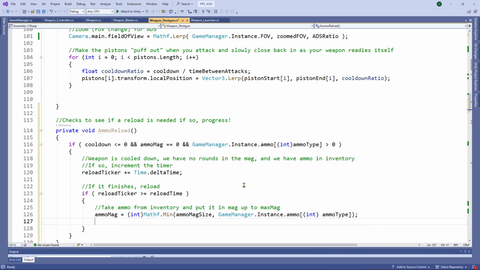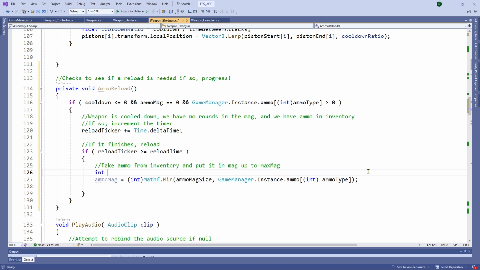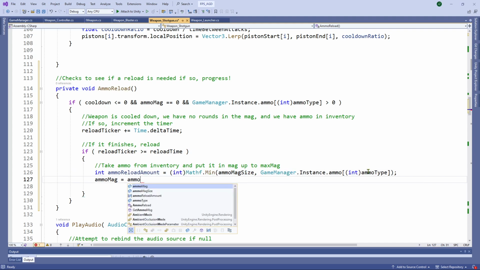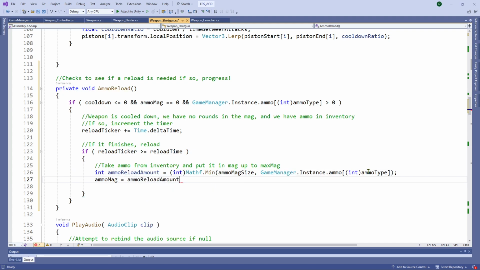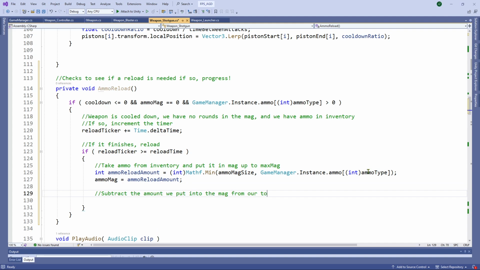Then take that value, and actually we could split this up. So we could call this ammo reload amount and just do that there. And then however much we reloaded for, we're going to subtract that amount from our total.